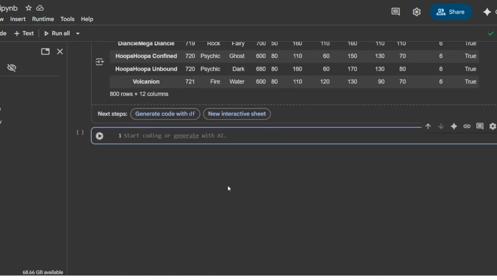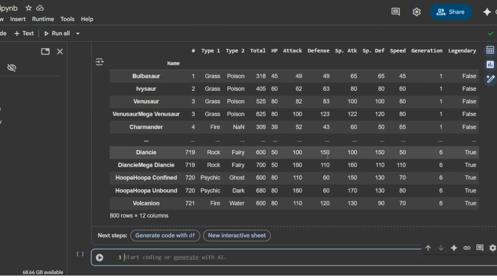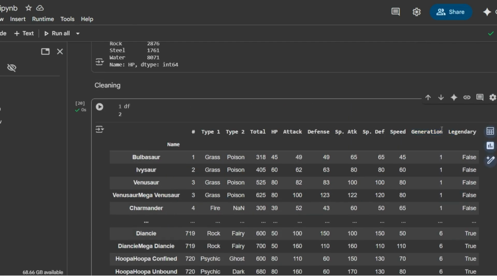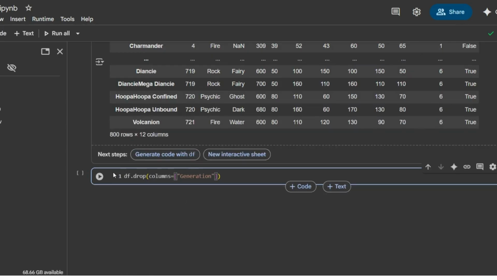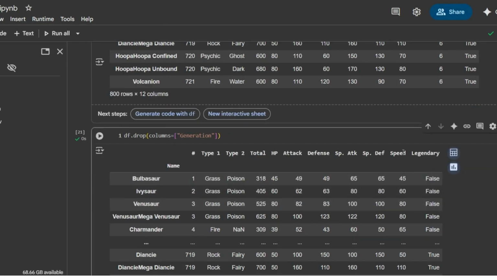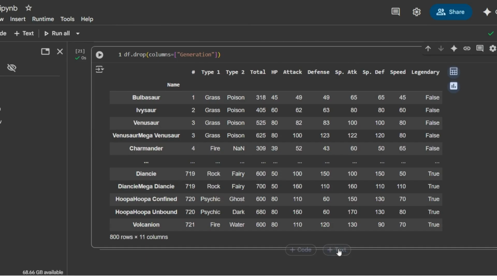Let's try to delete one of the columns, like this generation column. To do that, df dot drop, column equal to, let's say I want to delete this generation, right? Right, so the generation column has been dropped.